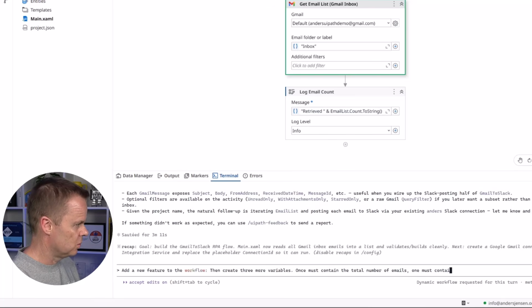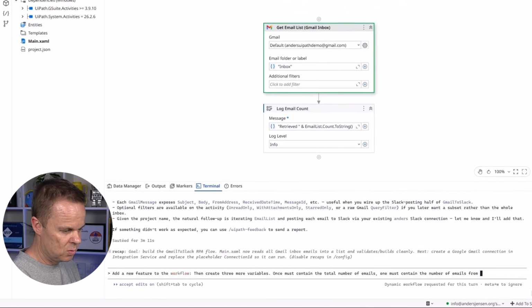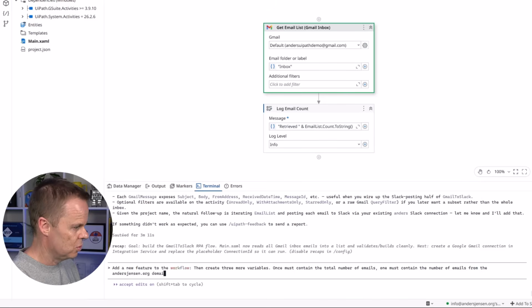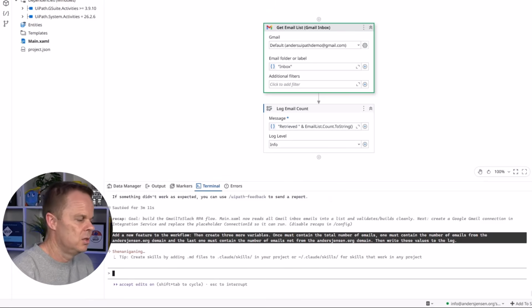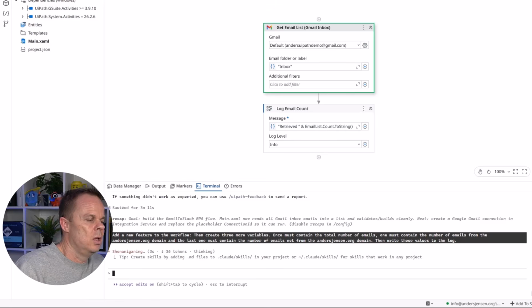One must contain the number of emails from the annajensen.org domain, and the last one must contain the number of emails not from the annajensen.org domain. Then write these values to the log. Hit enter and Claude Code will again take over.